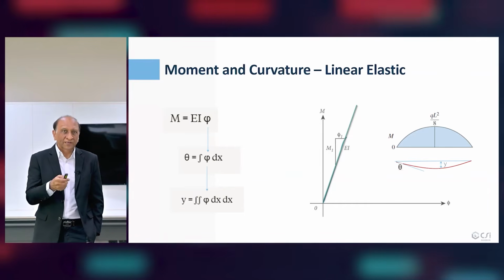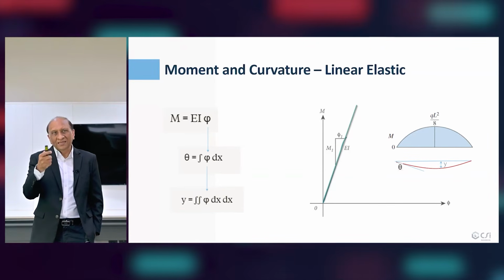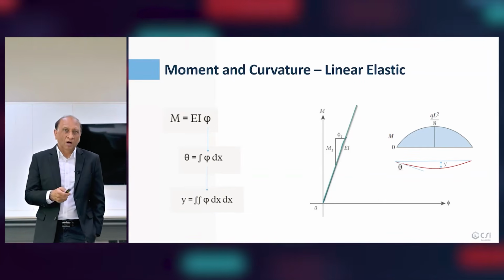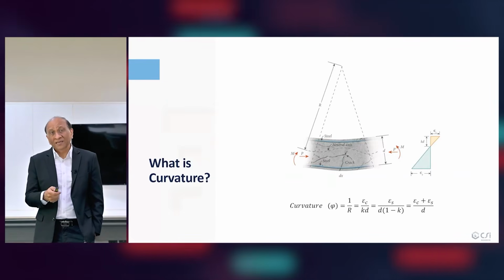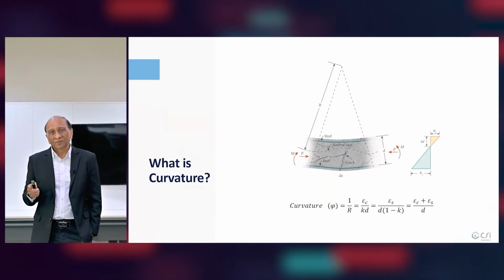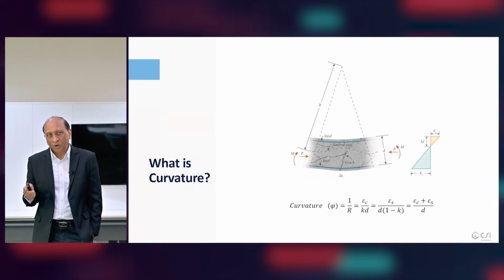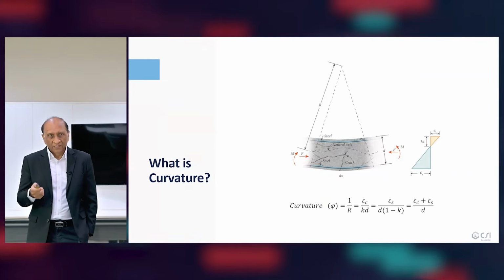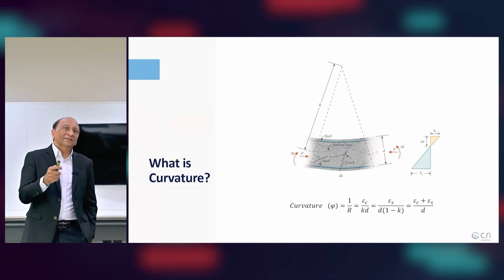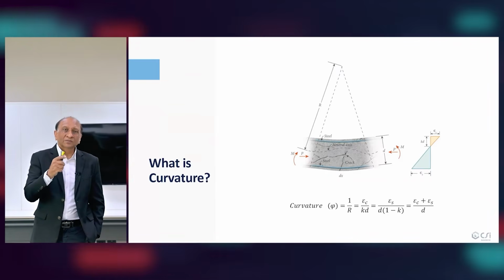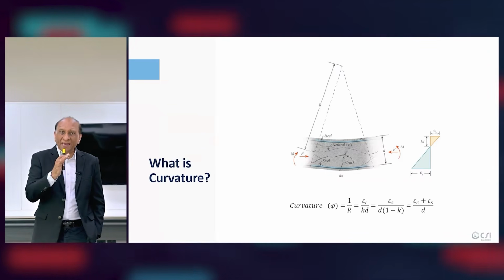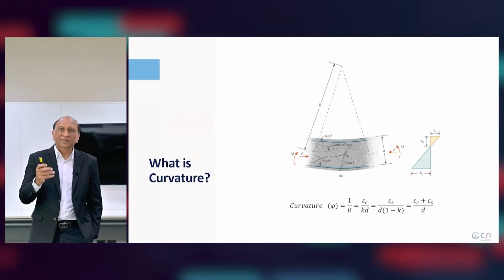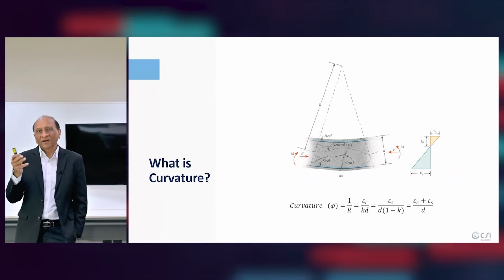And that's what we are talking about here. So this is the linear interpretation of this one. But we have seen from the testing that this is a nonlinear problem. So we can see from here that the curvature is actually rotation of the neutral axis and the deformed cross-section, and it can be measured or defined in many ways.